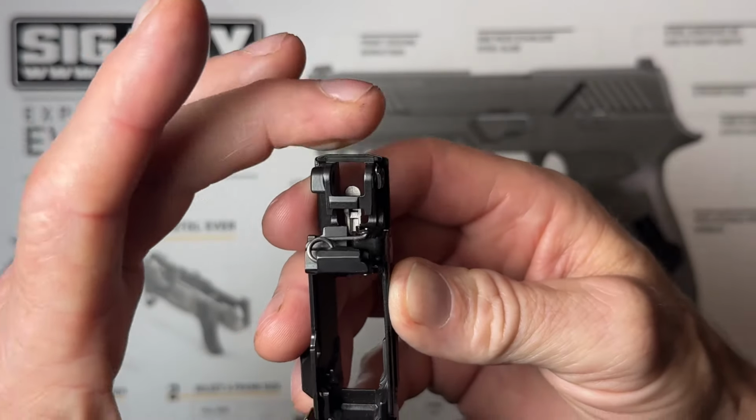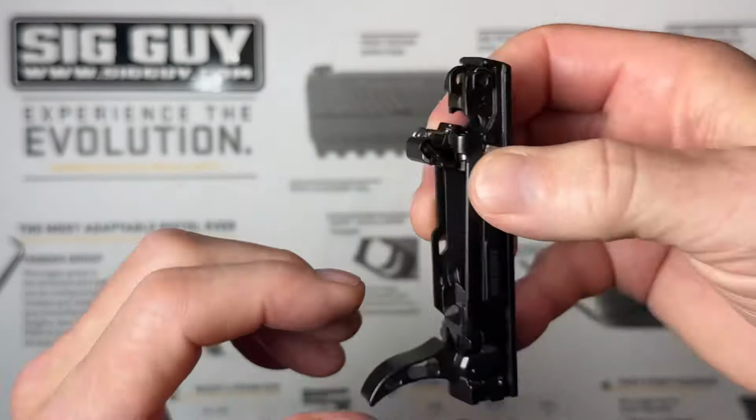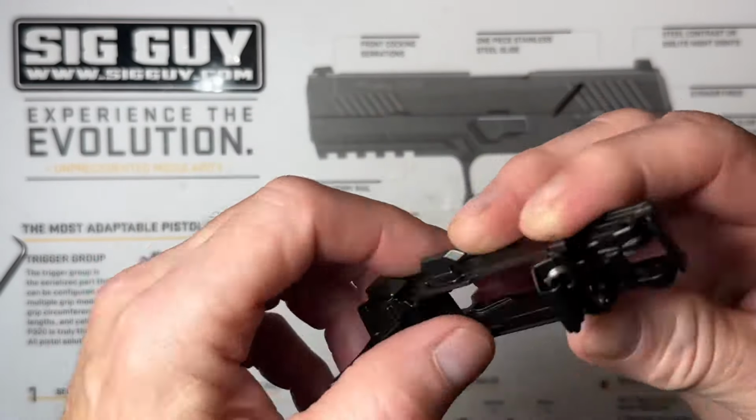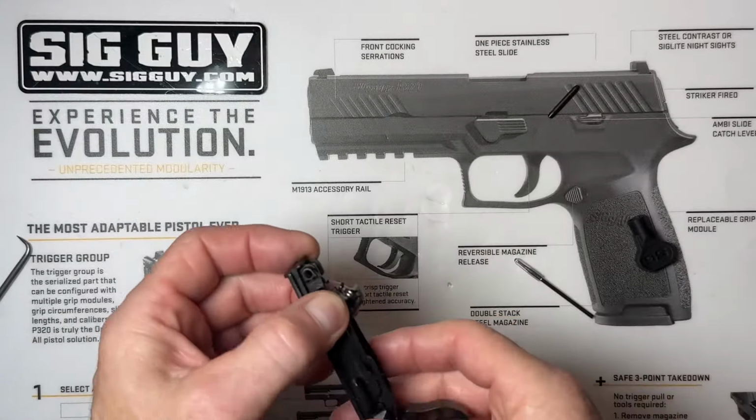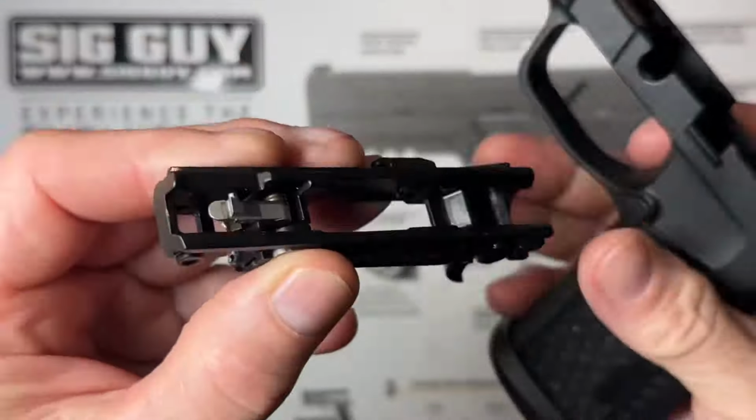And this is what I was talking about as we're doing this to make sure everything works. Sometimes if you have this on its side, that safety lever pivot pin will fall out, so just make sure that doesn't happen. Okay, so there you have it. That's all reassembled, all put back together.